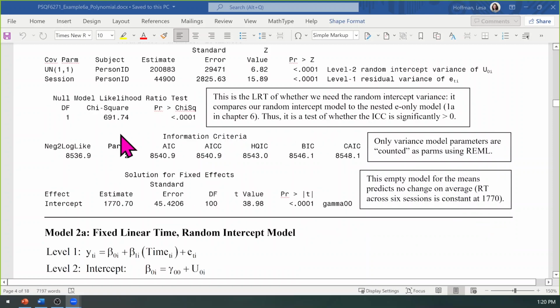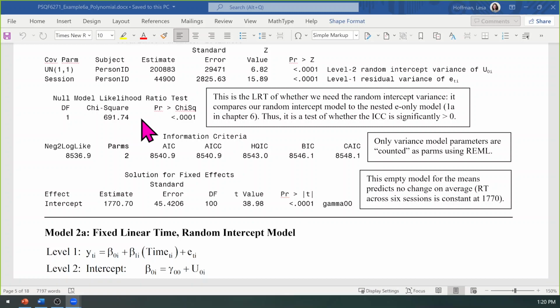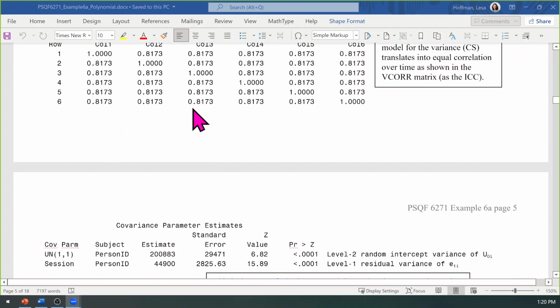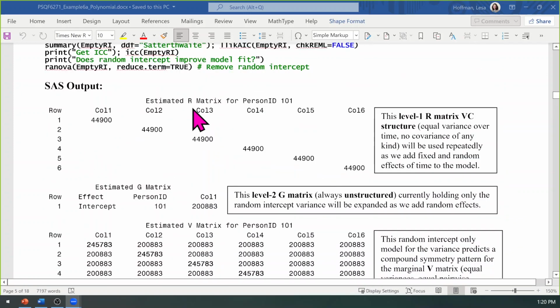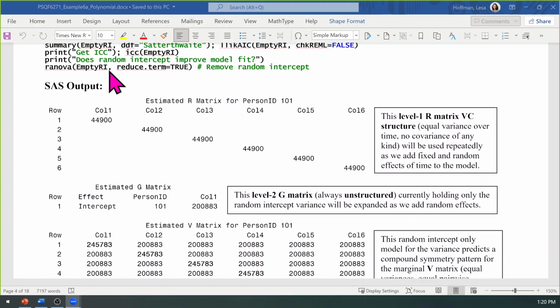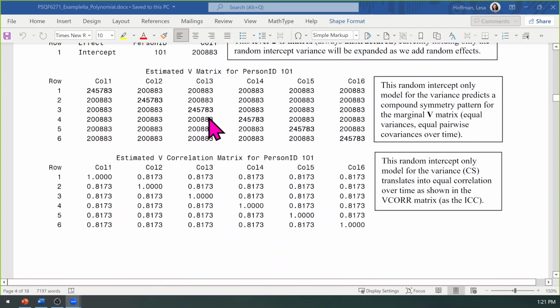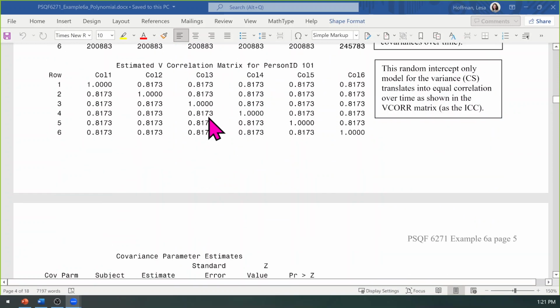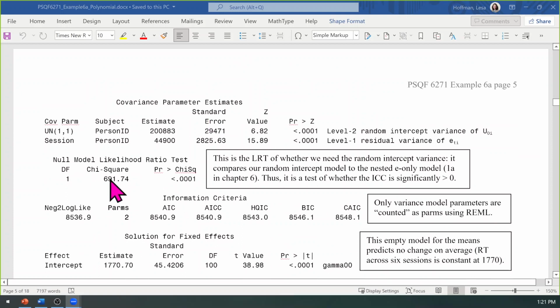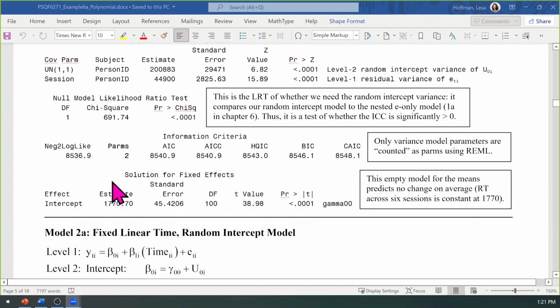Right. So then we have a likelihood ratio test that shows up in the output directly in SAS and in Stata, and I added that to the R code, I believe. Make sure I did. Yes, I did. That is my Renova. So it's Anova if you're using LME or GLS. It's Runova if you're using Elmer. And this gives you the likelihood ratio test for removing the random intercept variance. Functionally, what it's telling you is whether the interclass correlation is significantly greater than 0. So with a chi-square of like 691, yeah, it is. So no surprises there.